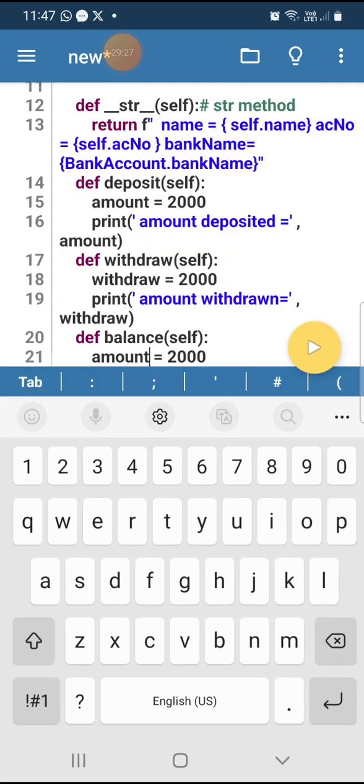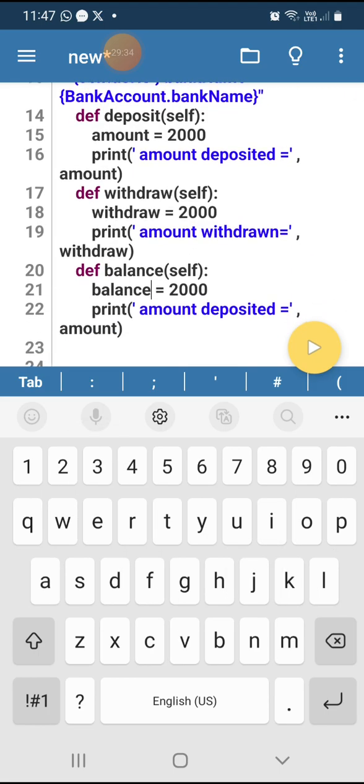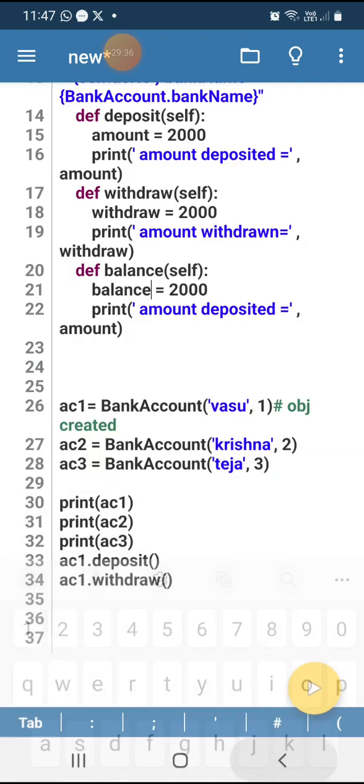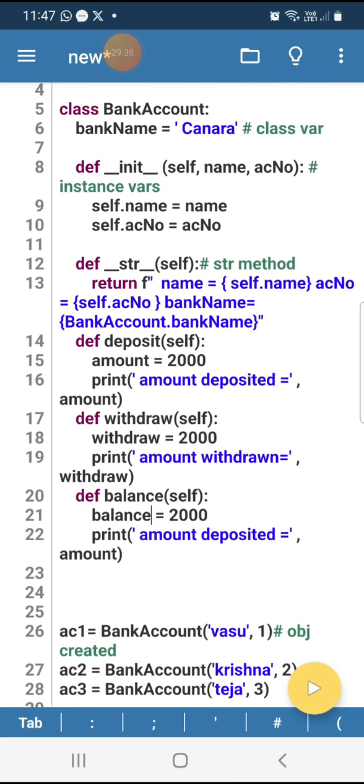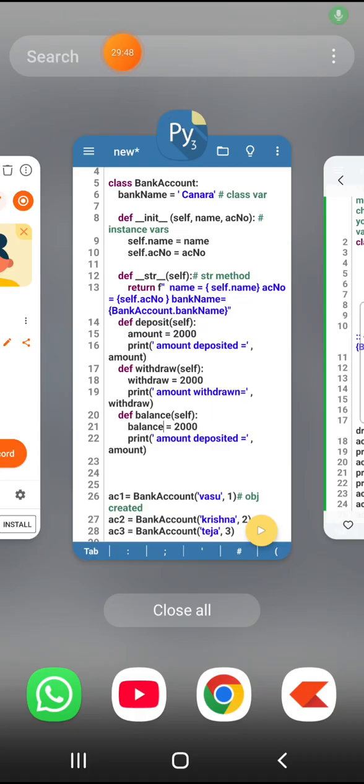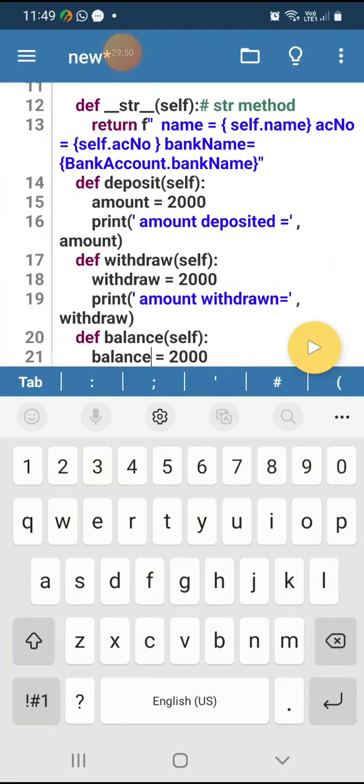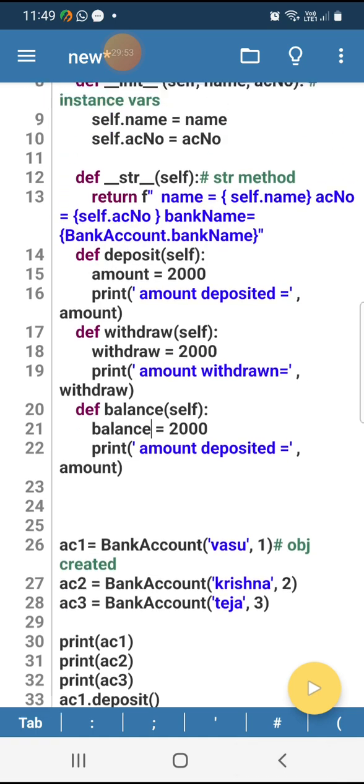Here create one variable, balance. Now here, balance means what? How can we check the balance? That balance.